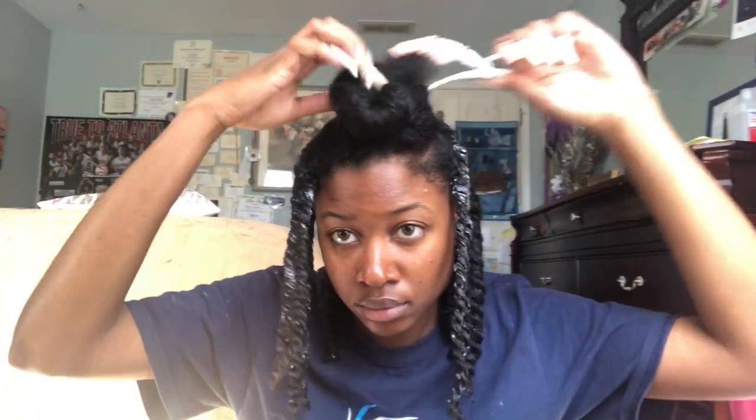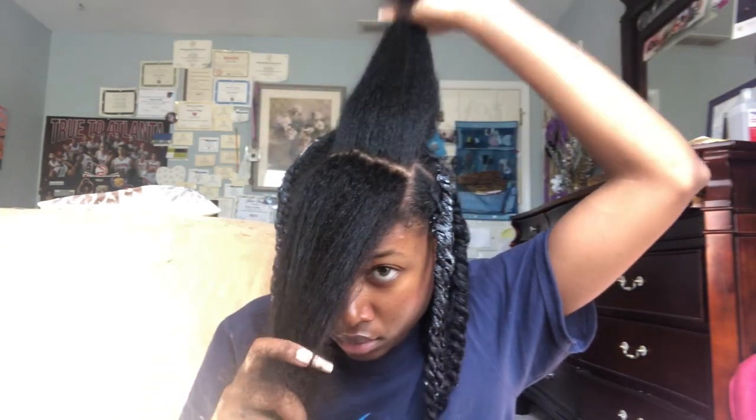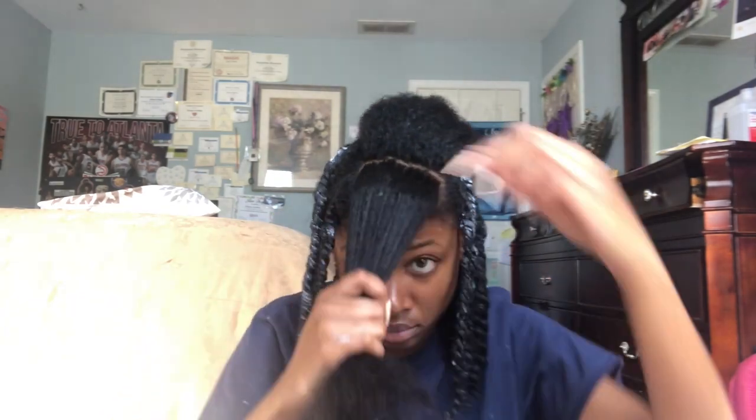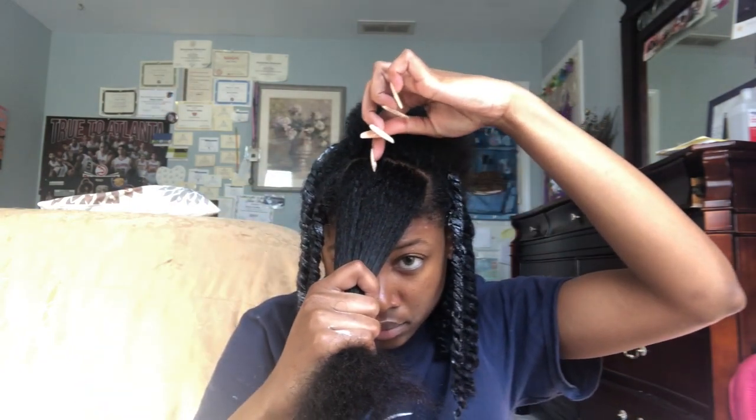So the very first thing you're going to do is part your hair, or section your hair. The only part that necessarily needs to be straight is the part that will be seen. So whether you wear your hair in the middle part, a side part, zigzag, whatever you want, that's the only part that needs to be straight. So that is why you see me using my fingernail to section off my hair, because those parts don't matter.